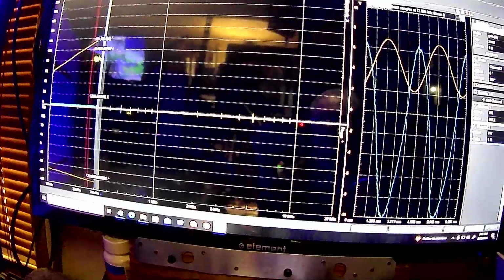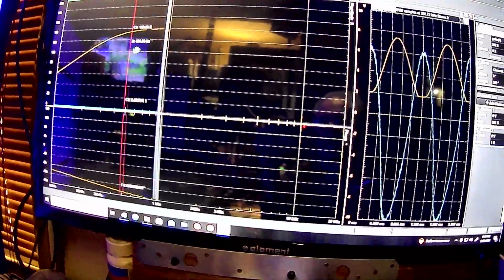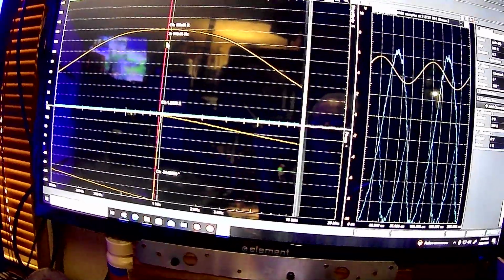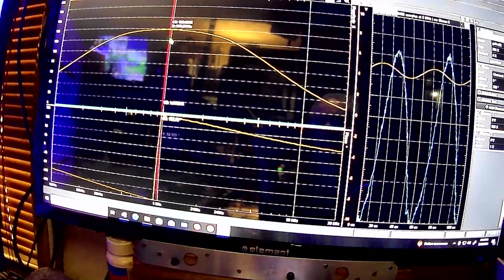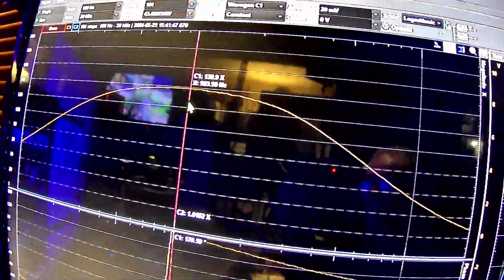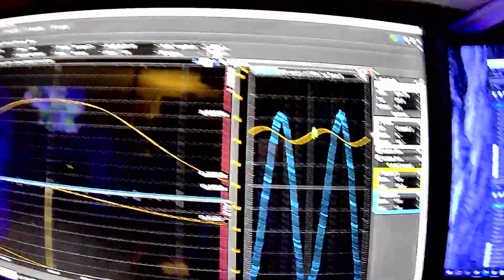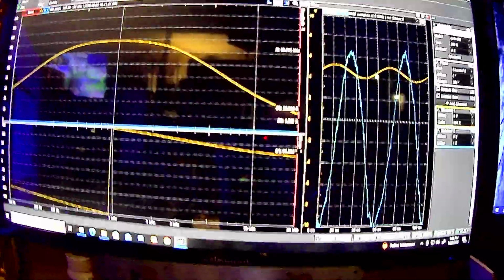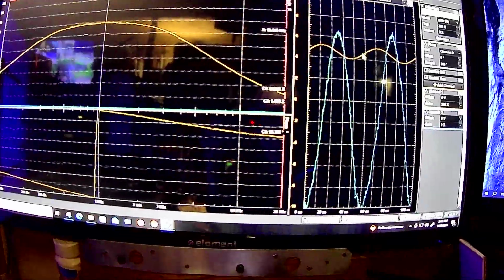All right, and yeah, so the gain is certainly matching up. As you can see, 130 or so on my cursor, and that's because I can see the full waveform on the screen over here.